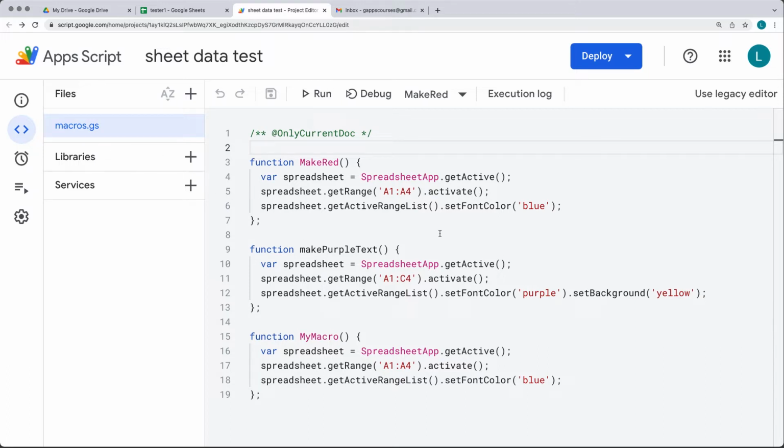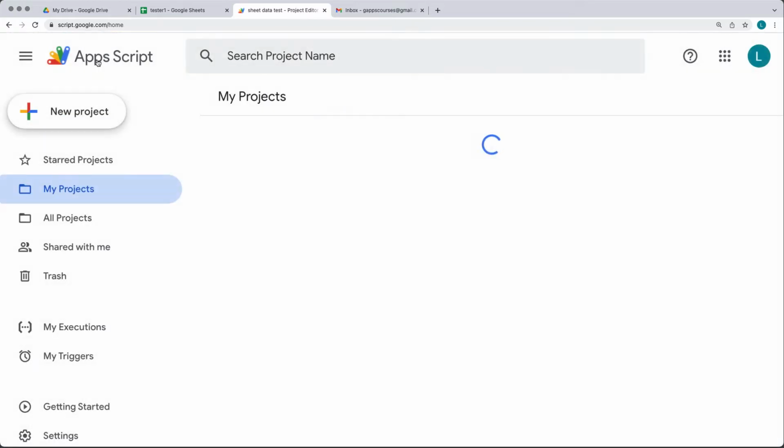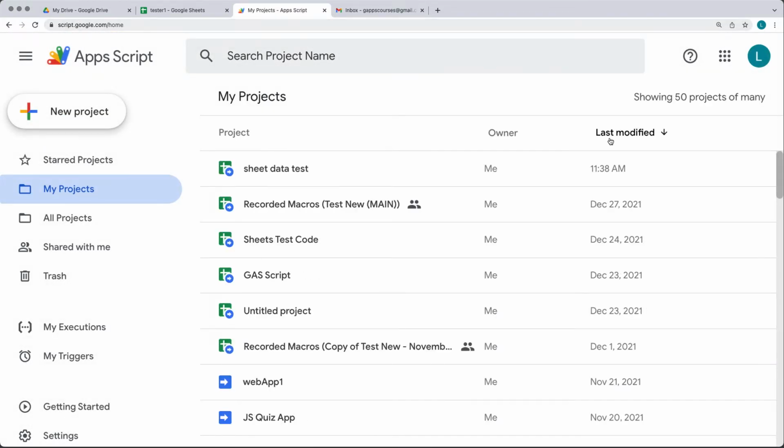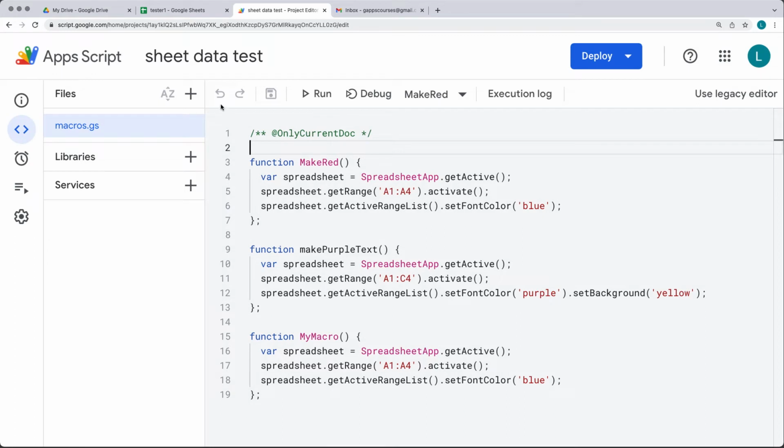You can see the full app script list of projects by going over to script.google.com. If we select the last modified and open up the sheet data test, this is going to be referencing that app script that's bound to the spreadsheet using the name sheet data test.